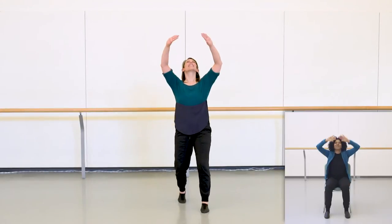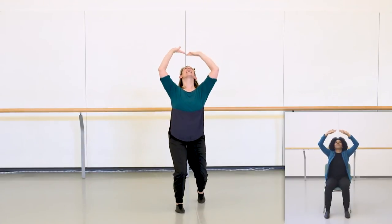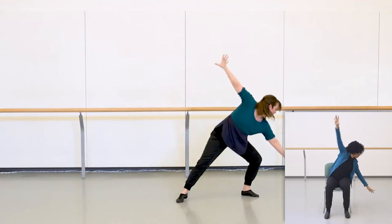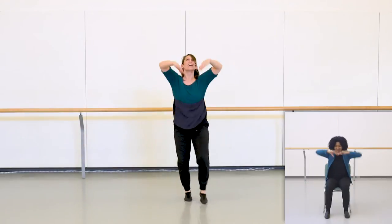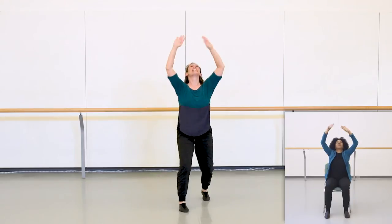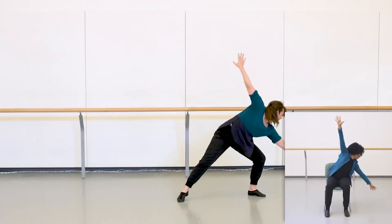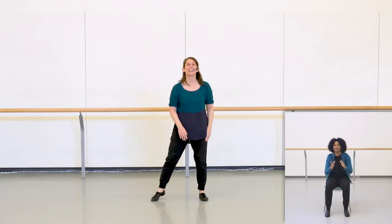5, 6, 7, go. To the ceiling, to the floor. Going high, reaching out. And again, going ceiling and down. Going up and away, and come back.